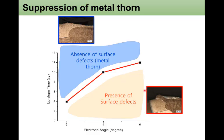So in this process map, the lower side is the presence of surface defects such as metal expulsion with the limited upslope time. And with the longer upslope time, this area stands for the absence of the surface defects, the metal expulsion. So this process map can be very useful to prevent this in the actual car body production line.